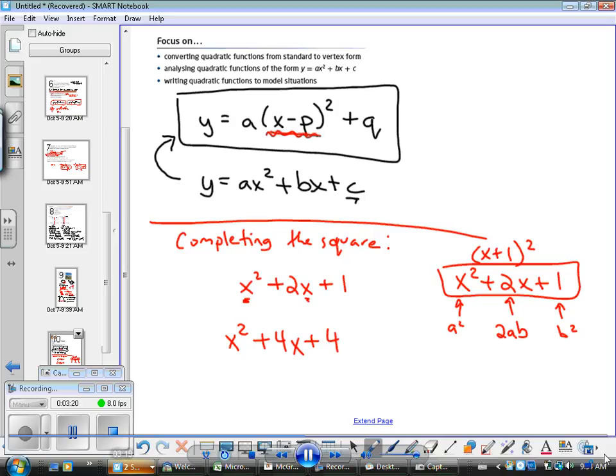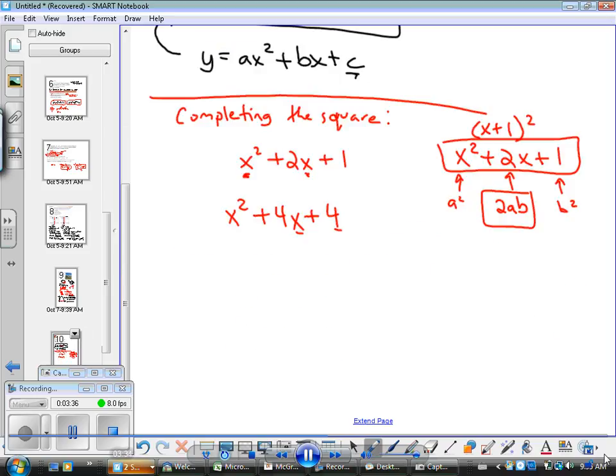Okay. Add that 4 on the end. That's a perfect square right there. Okay, and we'll factor that in a second, because you have perfect squares on both ends, x squared and 4. Then you take those two square roots, x and 2, multiply it by 2 to get your middle term. Okay, that middle term is 2 times x.